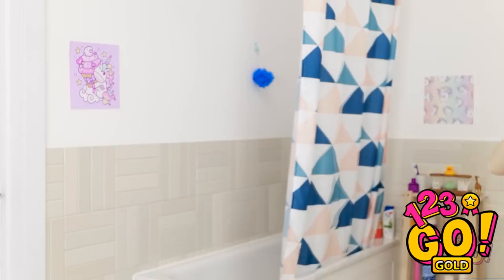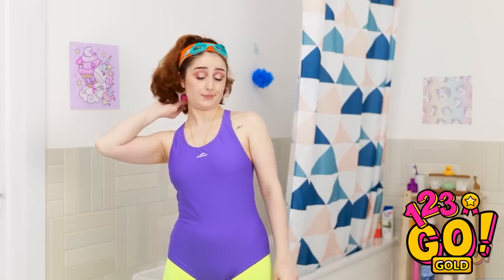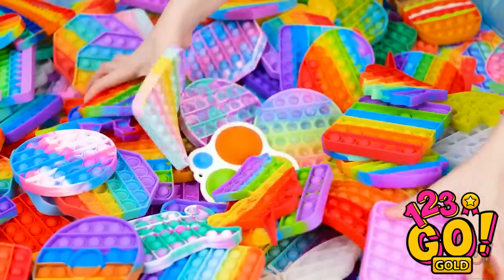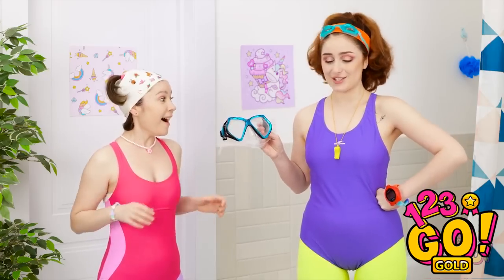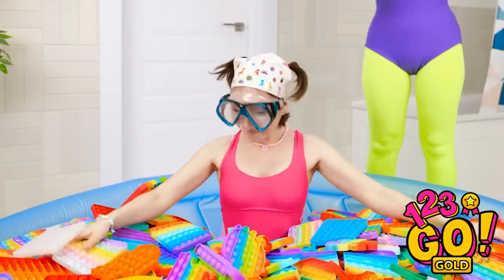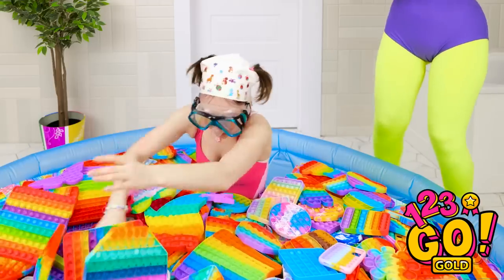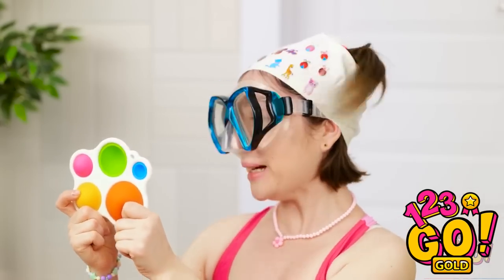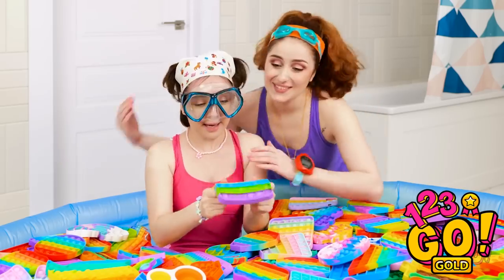Pop it! Now for the rest — I think that's them all! Oops, almost forgot! In you go! I'll just cover this up! I think we're ready! You can come in! Woah! What's this? There's so many pop-its! You'll need these goggles! Thanks! Okay, find the simple dimple! Go! This is awesome! Time is ticking! Quick, come on! It's a race! It must be in here somewhere! I can't find it! Wait! Got it, mommy! I did it! That's my girl! Well done! I'm so proud of you! Now let's have some fun! You're the best, mommy!